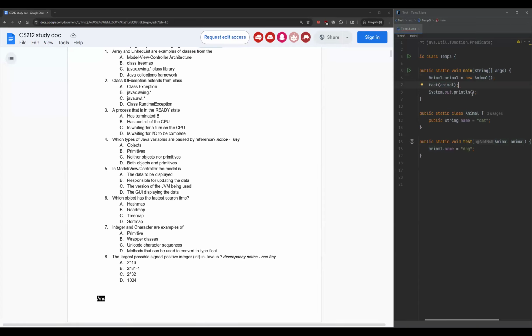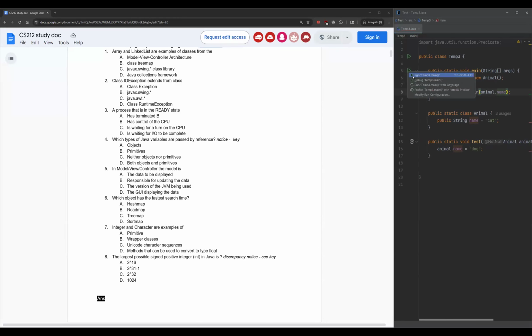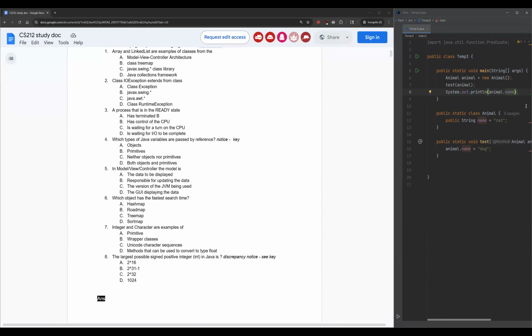And I don't think primitives are passed by reference. Professor might be on some stuff. Did the professor talk about that in class?